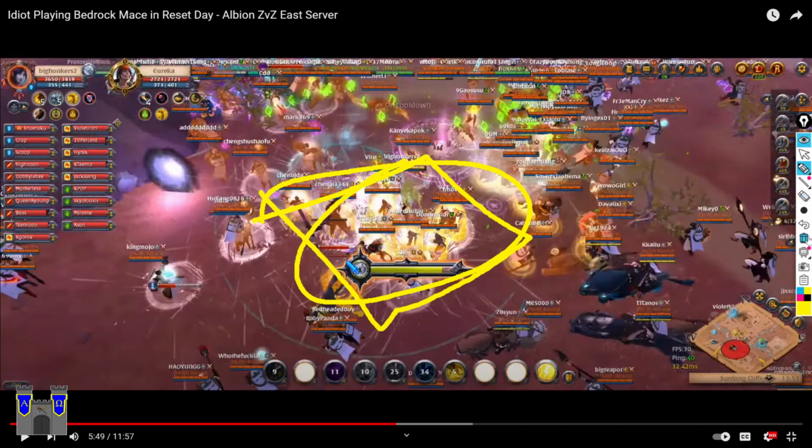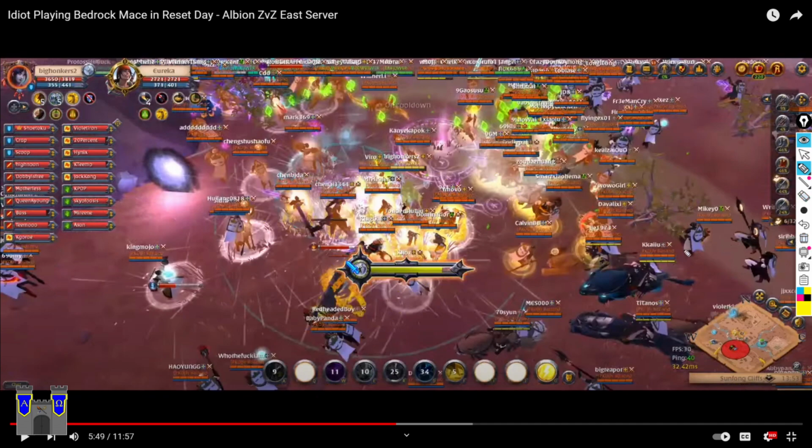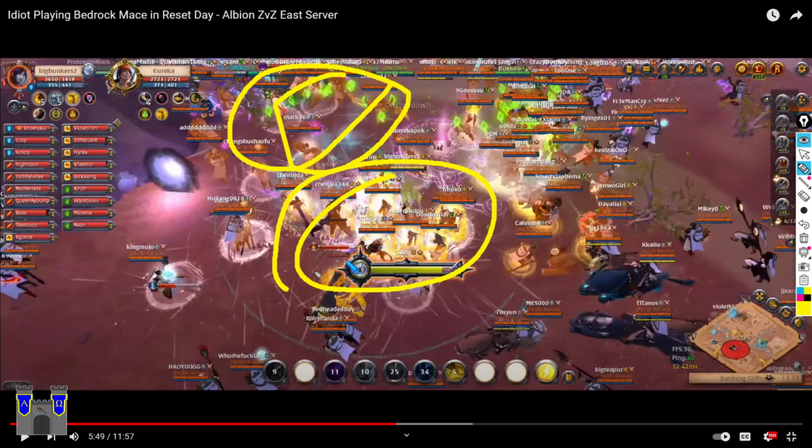Also, another tip for disengaged tanks. Don't try to stop their tanks. Let the supports deal with that. Okay? As a disengaged tank, you want to try to stop the enemy backline instead of their front line. So, right here, instead of snare charging this group over here, you snare charge their back line.